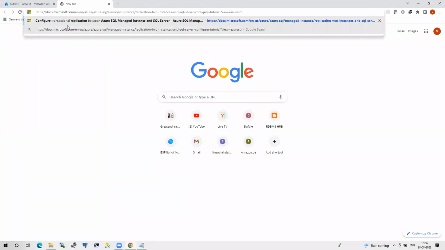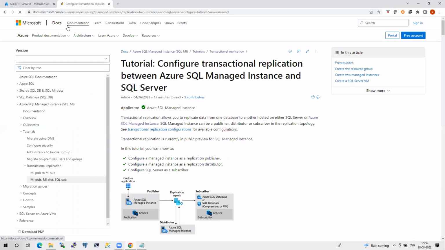So if you have configured transactional replication in your environments, then it will be easy for you to understand this. Otherwise, if you are coming for the first time to see how replication works, then ideally this is not the right session for you. You should have experience configuring transactional replication, at least on premises, so you are aware of the agents, the jobs, the roles that come into the picture, everything. Otherwise, it's a little difficult to understand.